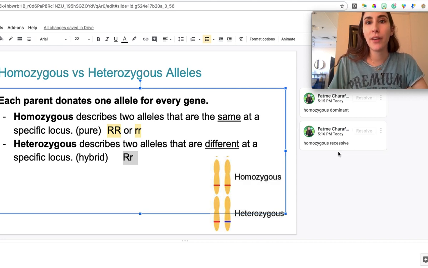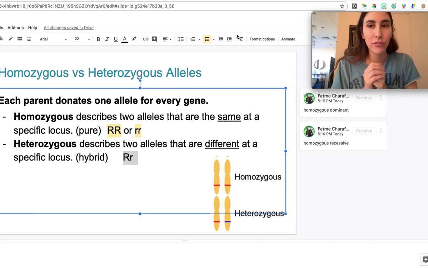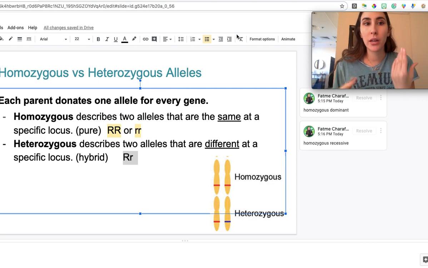Please let me know if you have any questions and if you need me to go over something in particular. Especially with these terms, they can get a bit confusing. Moving forward, we're going to be using this terminology, so it's very important that you have this down before we move on to the next topic.